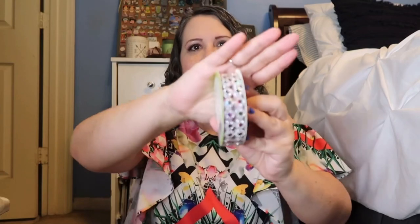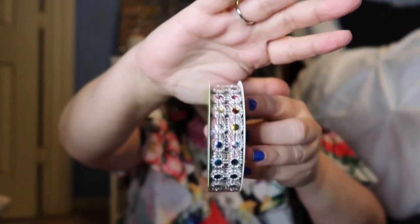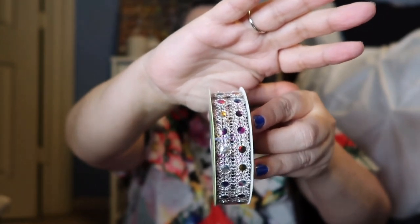I also picked up a spool — I thought it was ribbon, but it says it is gem mesh, and it's three yards. I think I've seen someone use this for a kind of pair of ears. There are just a lot of vibrant, really pretty colors in here, and I thought, you know what, I might try to make myself something. This is the first time I've seen this in the store, so I grabbed it for a future DIY.